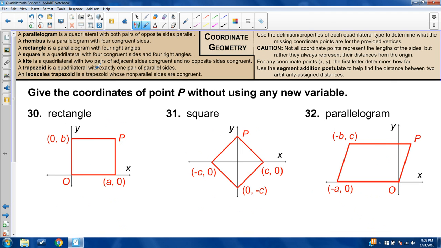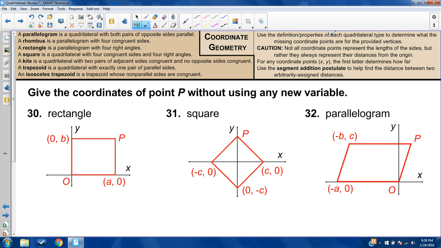Okay, now what I'm going to jump back into is that coordinate geometry stuff that we were doing before, but now it's a little bit different. Okay, now what we have are generic sets of vertices. You're going to be given most of them, and you have to find maybe one or two missing points. They give you what kind of shape it is, and you go by the properties of that shape to make everything else work. So let me read off some of the top in case so I make sure I know how to say what it is I wanted to say before.